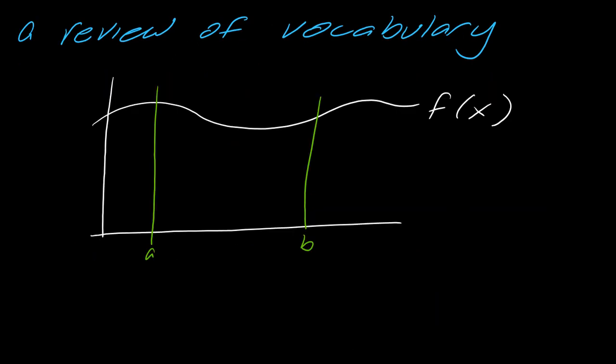Okay, so where I want to start is to introduce and also review a little bit of vocabulary. We've done this a lot with Riemann sums already. I've got this closed interval from A to B, and what we do with Riemann sums is we create subintervals. Now, I'm going to create a bunch of different sizes of subintervals just to help motivate a little bit of vocabulary.